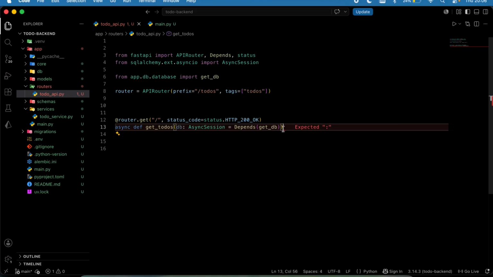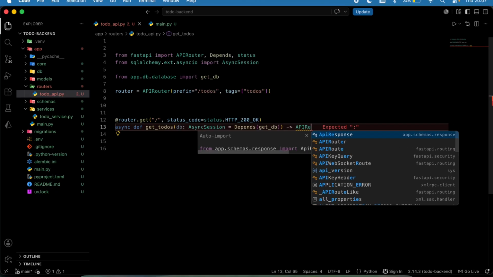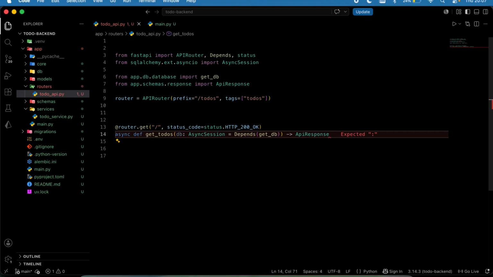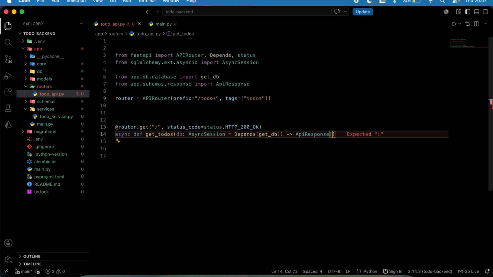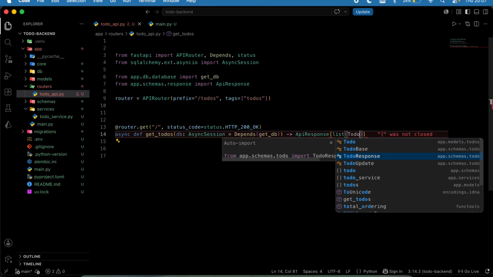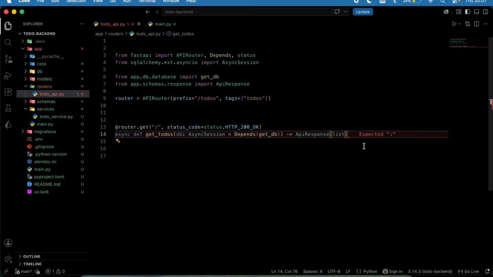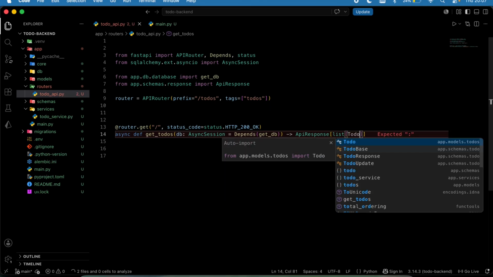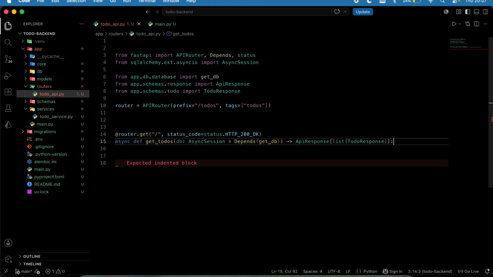Okay, so then this is expected to return something. So I'm going to say it's expected to return an APIResponse of a list. This should be small letter. I'm always fond of having capital letter. If a list of TodoResponse like that.